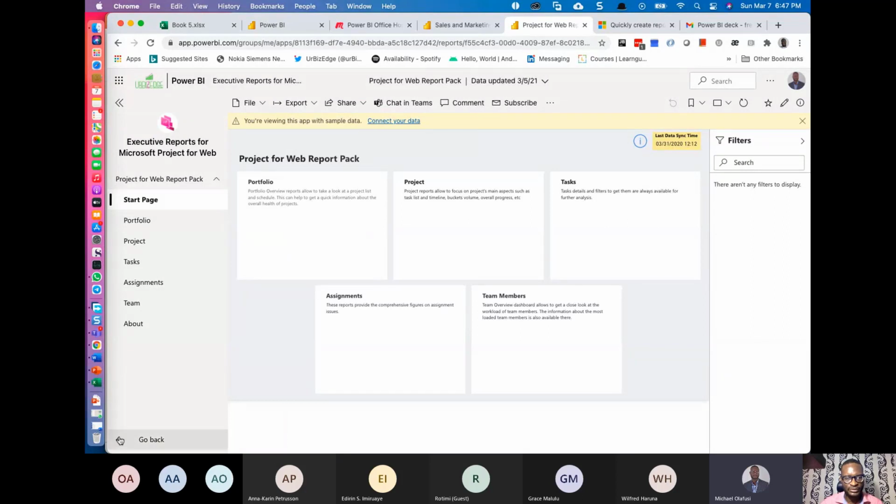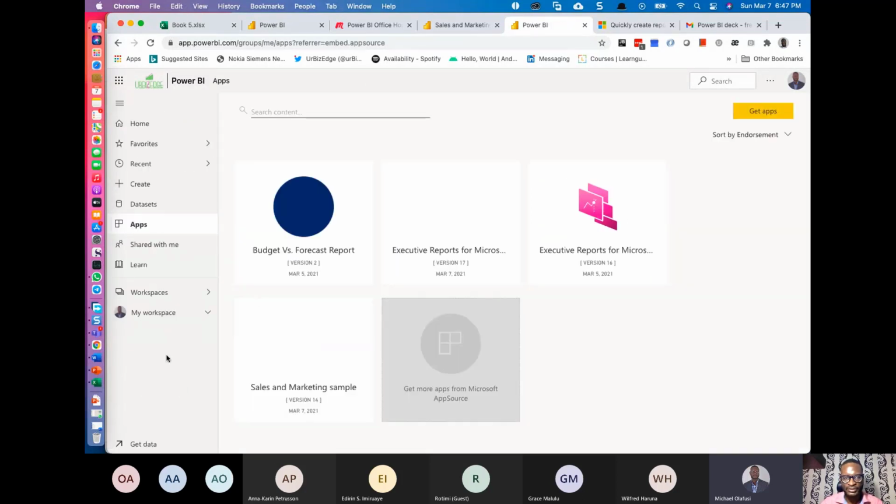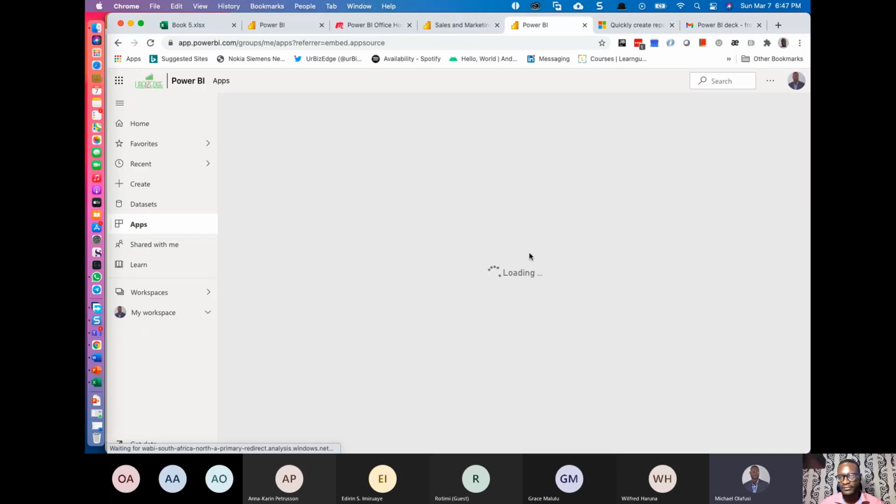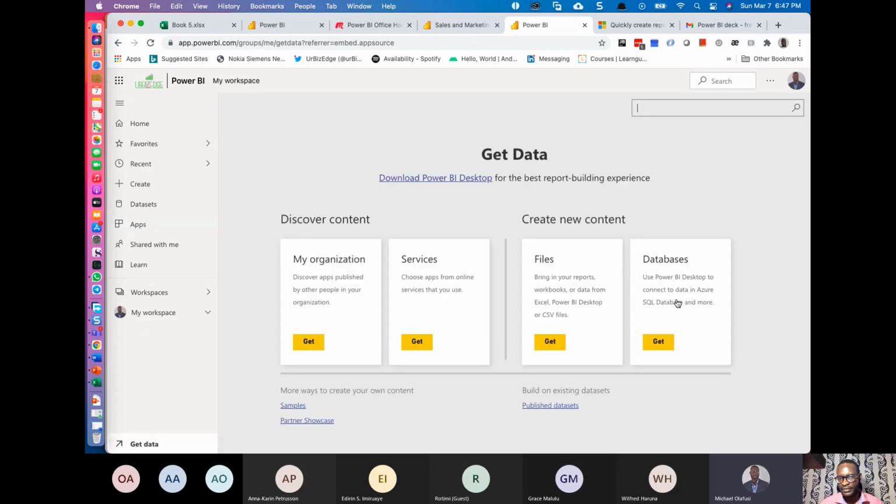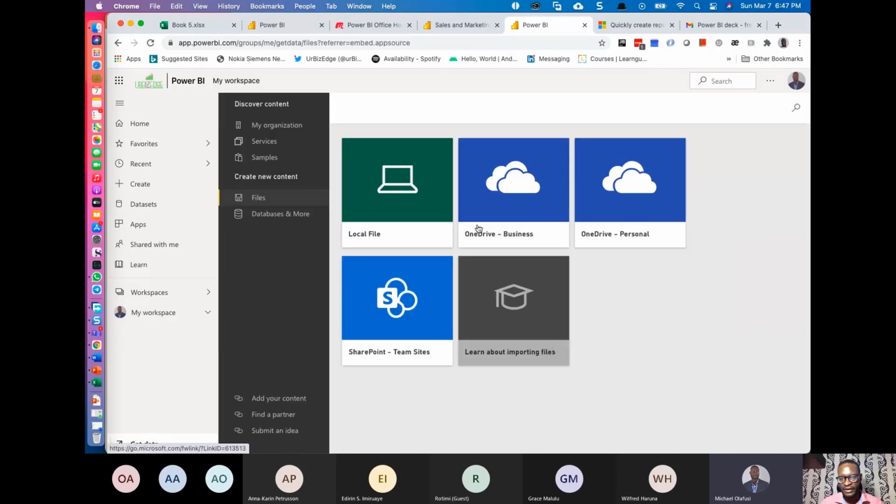So I'm going to go back to get data. That's not the only option we have in get data. So in get data, I also have the option of connecting to a database. So maybe I should also start with file. You can import a file, and as you can see, you can import a local file from OneDrive, from SharePoint, from OneDrive Personal and Business.